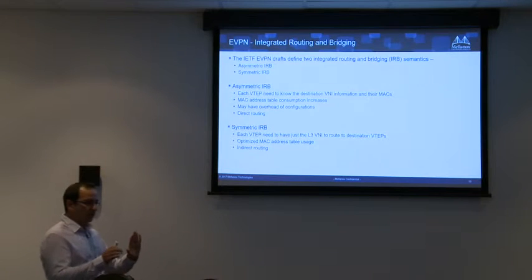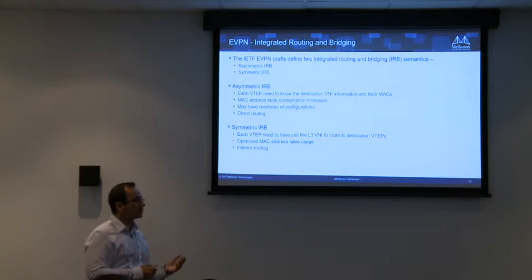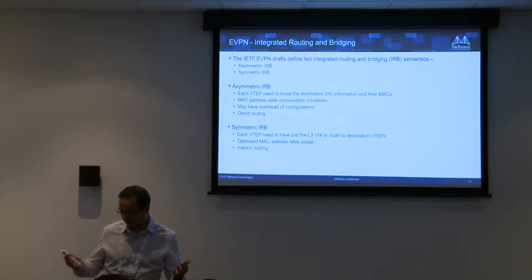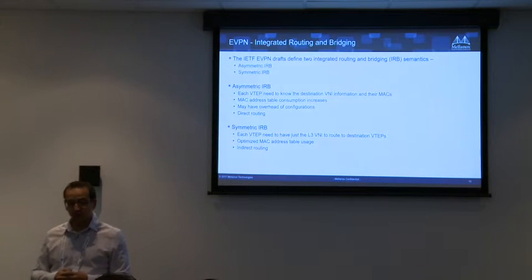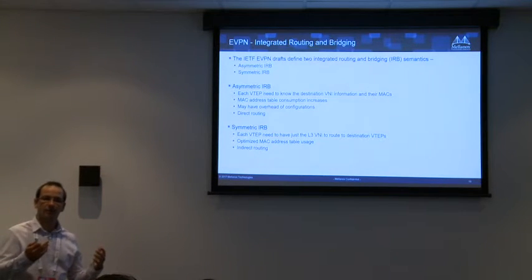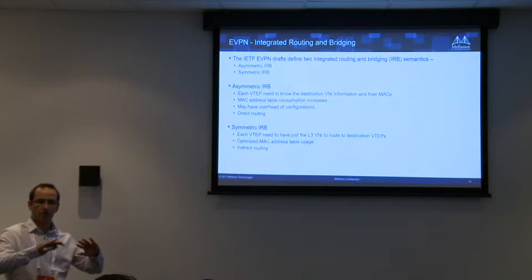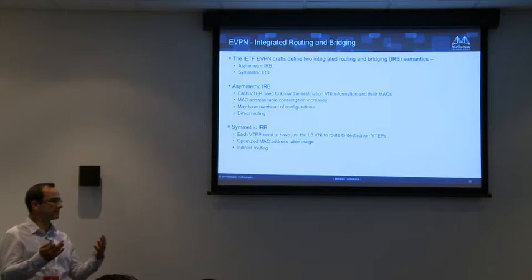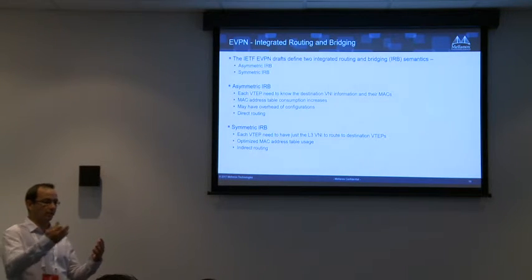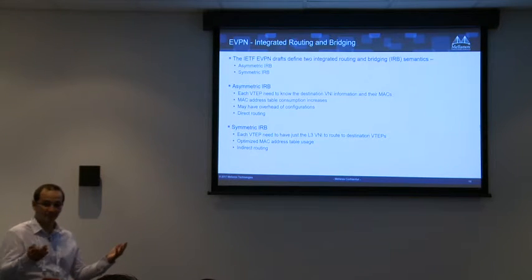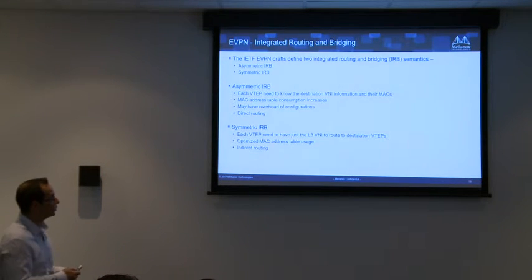Till now, we talked about the layer 2 aspect, and there is also layer 3. Now we're trying to make things complex. This is how the world is working. In a couple of slides we're going to talk about how to do routing on a VXLAN. Think about it: we have another layer, which is routing, but we want to do layer 2. So we created VXLAN as an overlay, and now someone came and said, I need to do another routing on top of this layer 2. So this is how it works, and we need to find a solution.